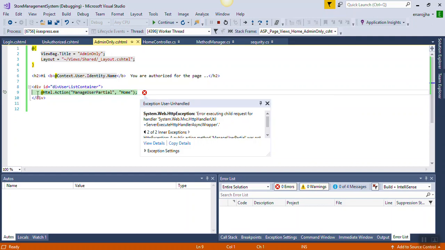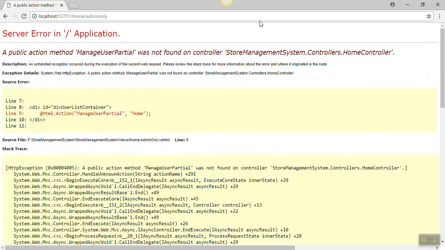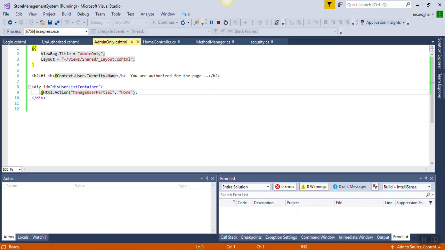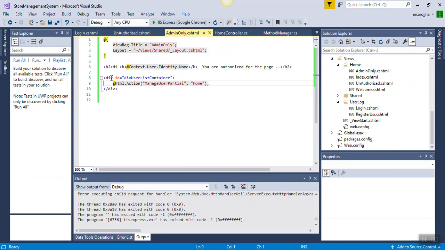This partial we didn't implement till now. We will implement this later on. So just first we will comment this.